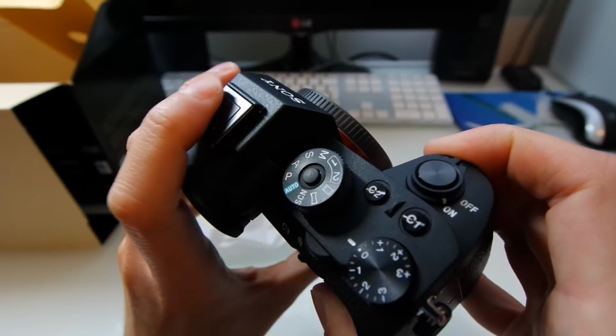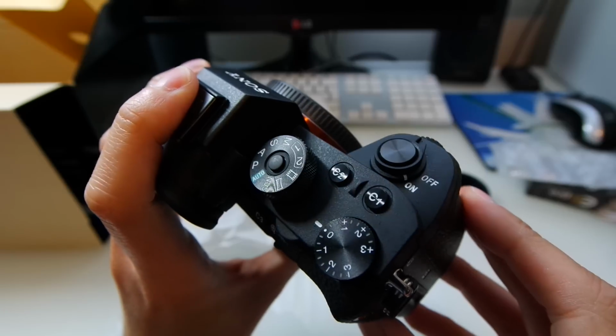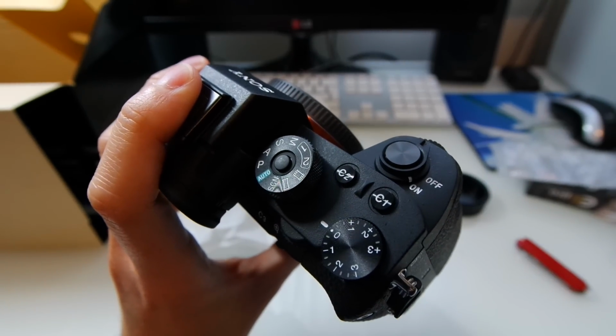I'm certainly looking forward to using the camera, and I will get some more videos up. Like I say, I'm going to compare it in size to some of my other cameras, so that helps you choose if it's going to be the camera for you.